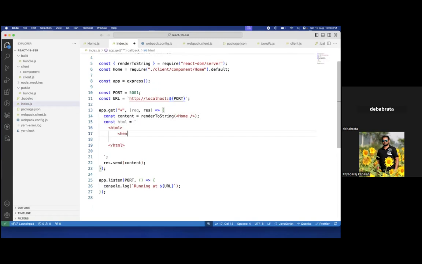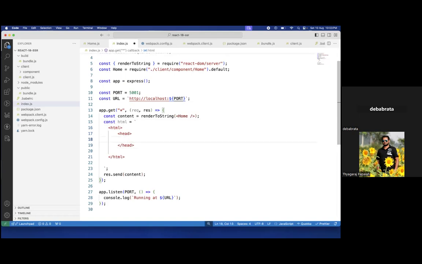Then the head tag, close head tag. Then here we can give our style, title, and here React 18 because SSR. And we'll have a div tag basically.